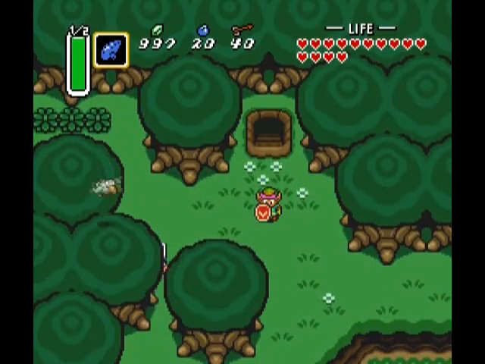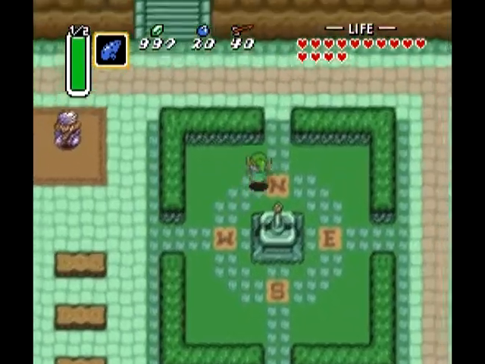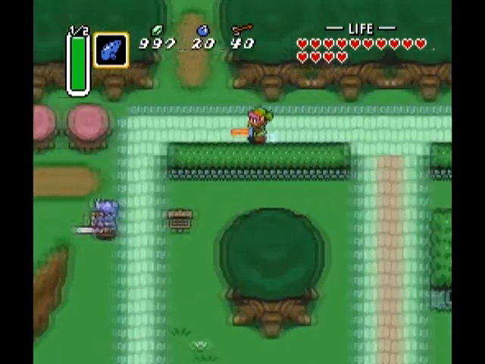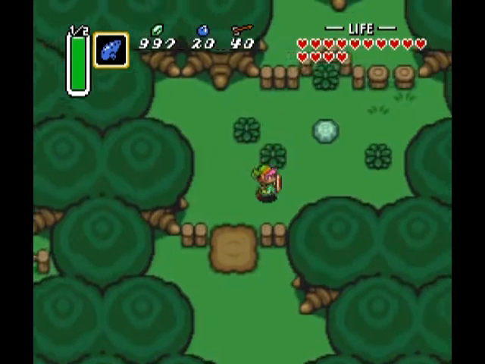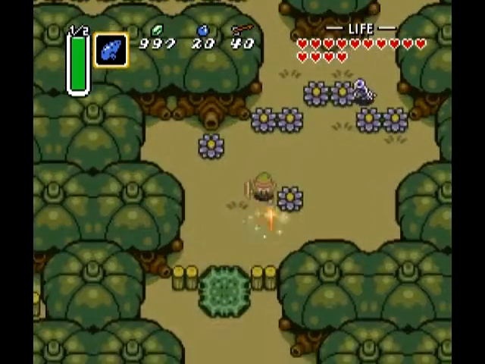Village. Now, you may remember in the previous videos, I've used the Dark World teleporter here. Thankfully, now that we have the Titan's Mitt, we can actually go ahead and circumvent the long path through the Lost Woods and instead just walk straight up to where I need to be and pick up the stone. Like so. Thank God for this mitt. And ta-da, we're in the Skull Woods.